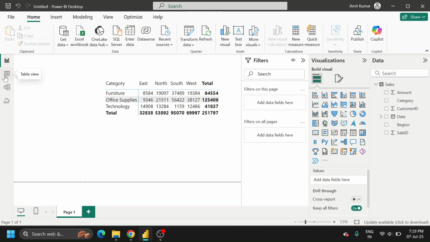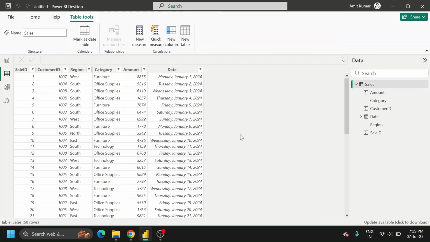So here we are on Power BI Desktop. Before we deep dive into the FILTER DAX function, first I'll explain what the filter function in Power BI is. As the name suggests, filter gives you a separate output based on your requirement. Let me explain with a proper example. I have taken one sales table, and a total of 6 columns are here, as you can see.